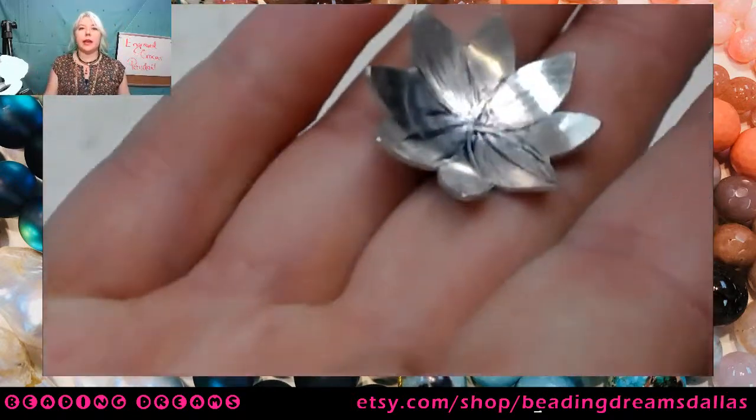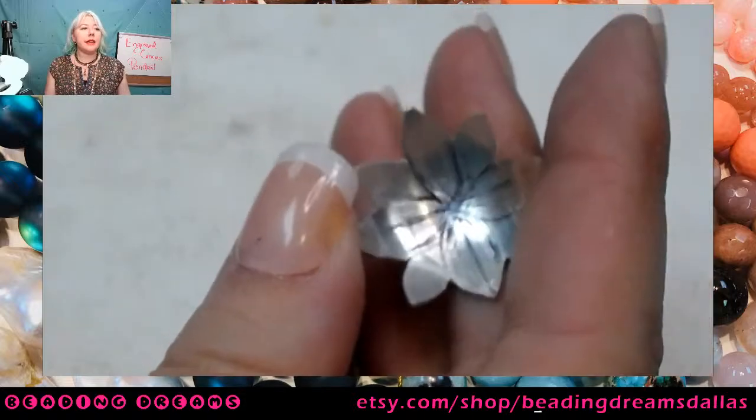All right, so that's my engraved pendant. Now I'm ready to solder.